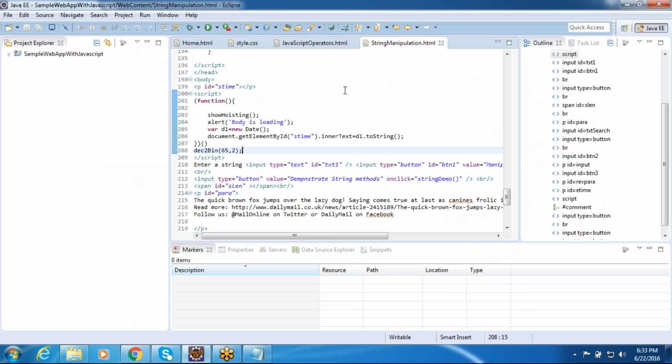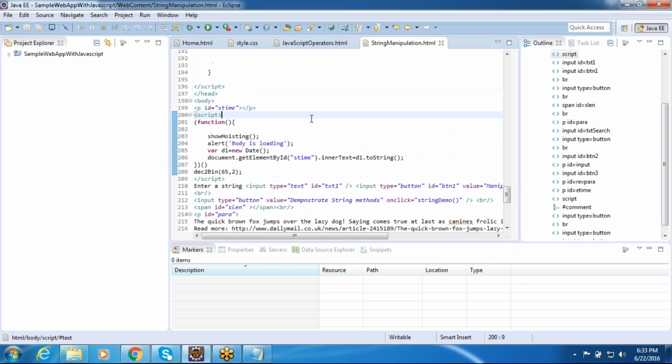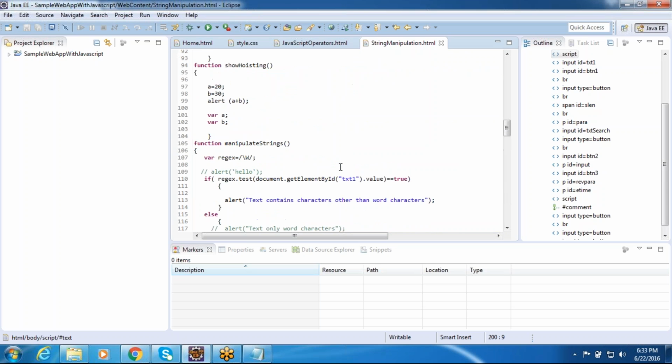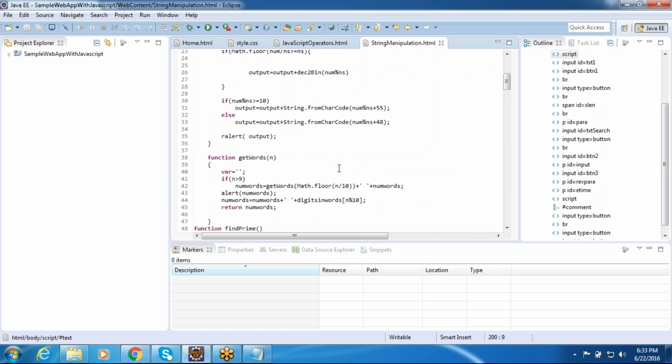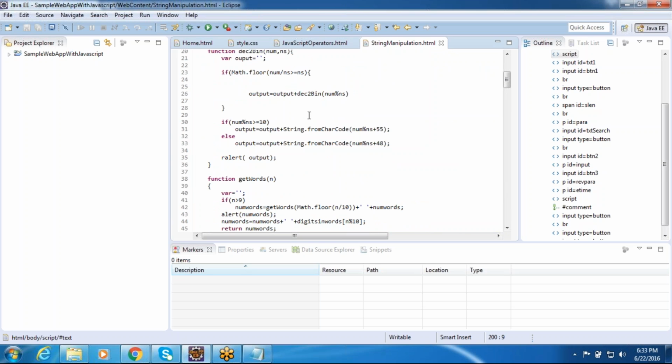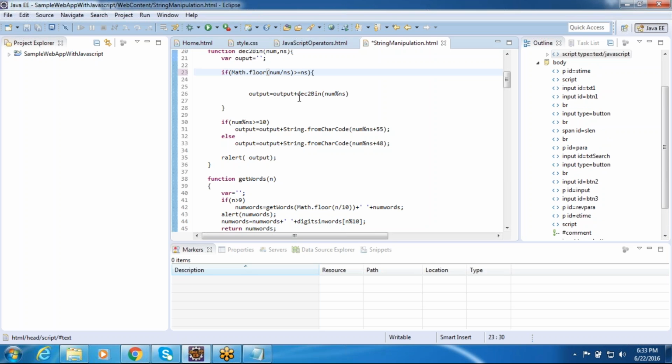Here, deck to bin. This is part of script only. I'm invoking it. So if I look at this function, deck to bin, num comma ns, I'm using in that output. So this is our find here. When greater than or equal to ns, it's going to perform this way. Oh, problem is here. Okay.